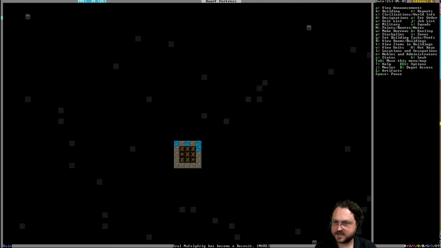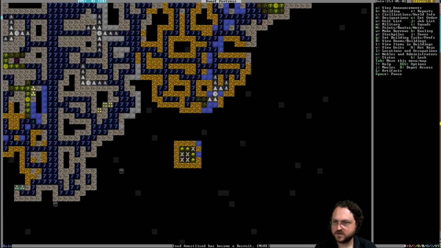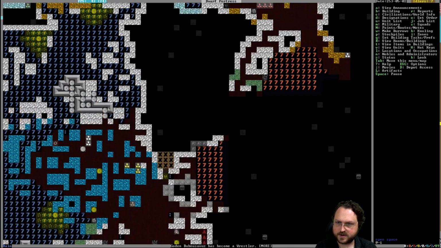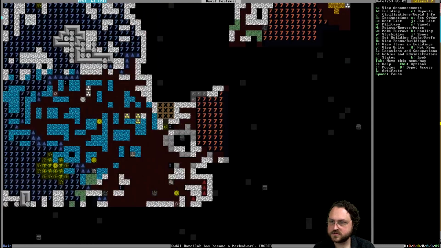Oh, I should hotkey that layer. So yeah, right here. Let's make this the F4 zoom. There we go. Perfect.